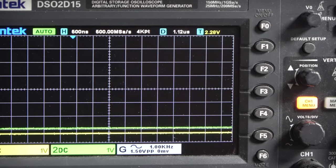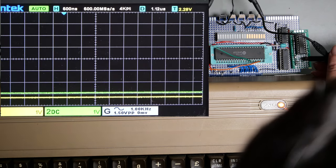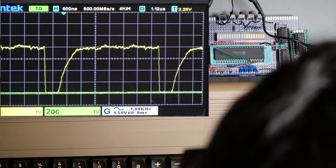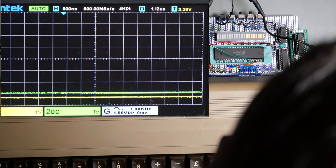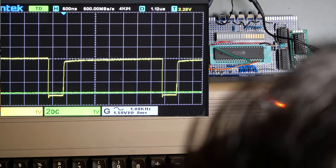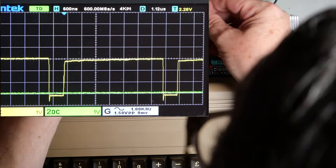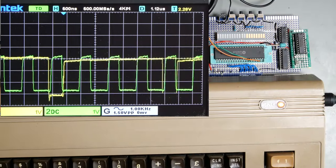So let's just look at our read-write signal. So remember, that is in, and that's exactly what we had before with the ragged rising edge. And then this is our out. That's much neater. Okay, so I'll just hook the scope up to these other leads and we can see what's going on. So once again, that is our clock and our read-write signal.